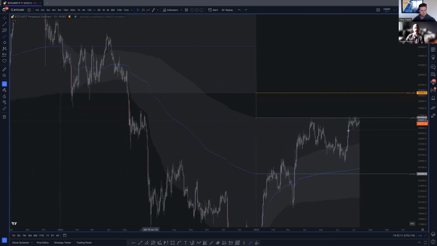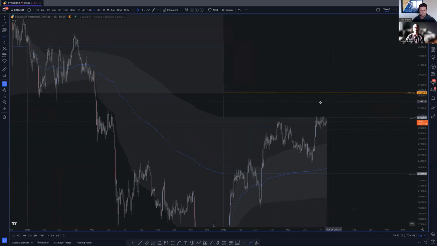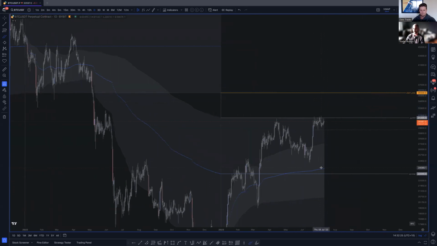So because of that, I would tend to say that this area here is sort of where we'll get to, whether we get here and we reject, and then we can make a new range in here, we get in here and we screw around for a bit, deviate below, anything like that could happen. Very similar to any other range that you'd look at.